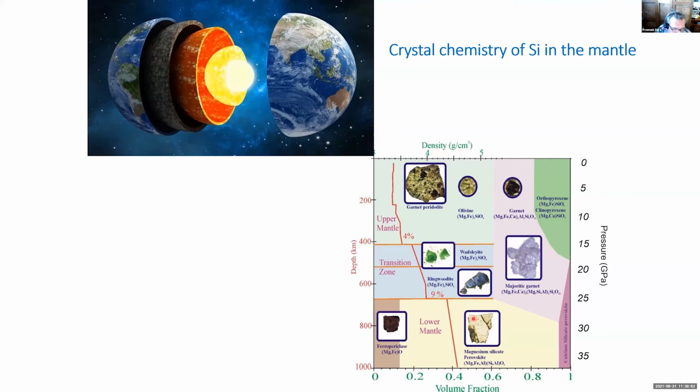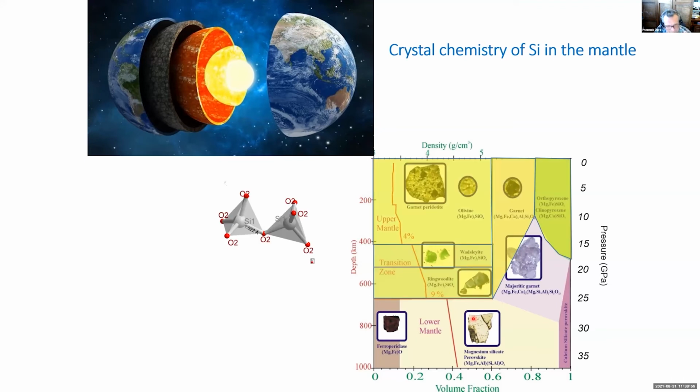And my hobby has been to look for unusual states. So we know that silicon, which is the building block of most rock forming minerals, at conditions of low pressure and at ambient conditions prefers a coordination number of 4 and forms these nice tetrahedra that like holding hands and forming chains and layers and so on. However, when you pressurize these minerals, they transform to a higher coordination number to accommodate higher density. So in high pressure phases of silicates, we often find octahedral coordination and coordination number of 6.